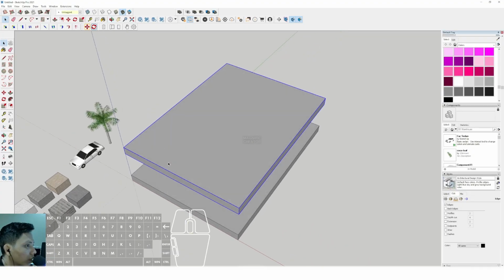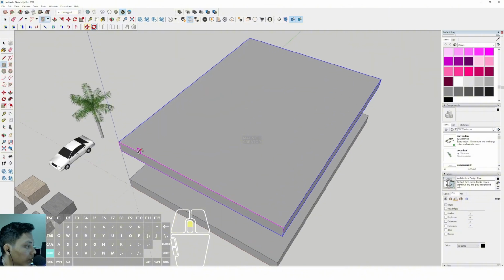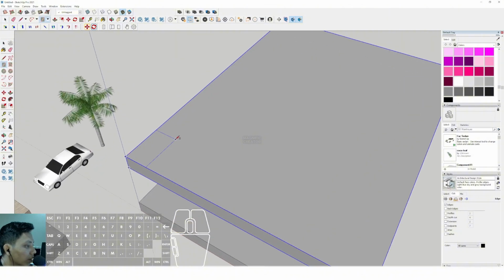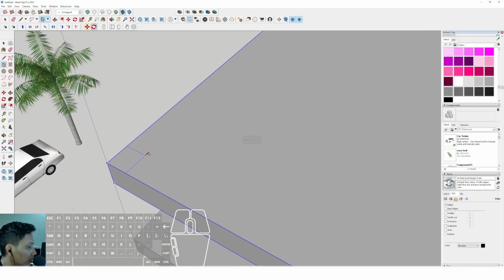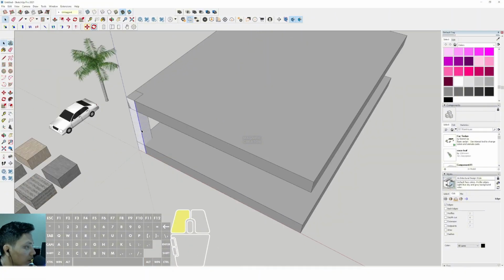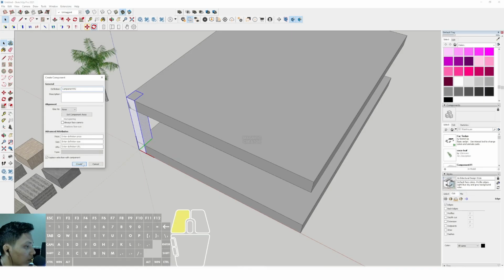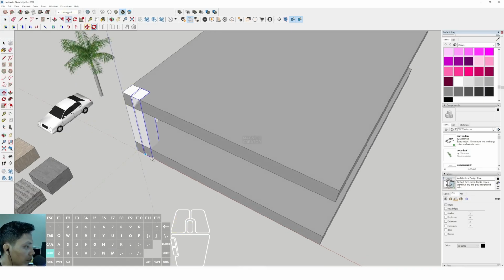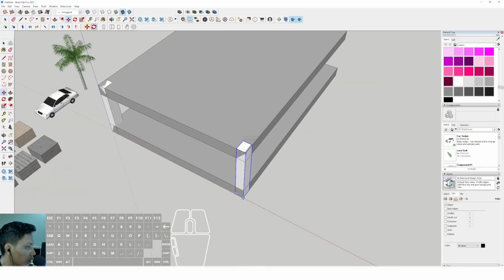Okay, now we can make the structural system, like a column in here. We can make the column with a dimension of around 1 meter and 80 centimeters, and we can push it down like this. Triple click, make component and create, and we can select move, tab control and place to this position. Then we can type 2/ and enter.